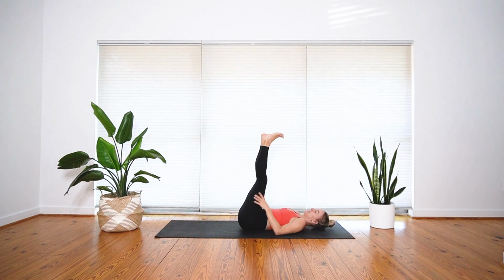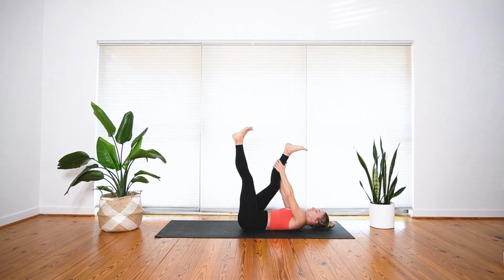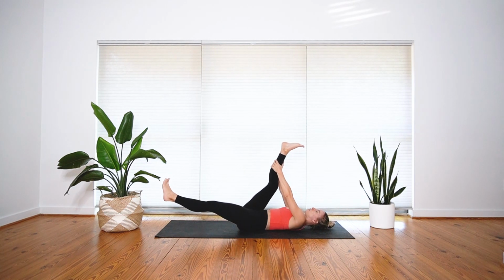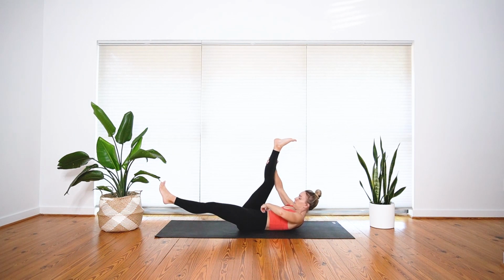Keep your legs extended. Okay. Interlace your hands to the back of your right leg, whether it's behind the thigh, at the calf, or the ankle, and lower your left heel to a hover. Relax your shoulders from your ears. Option 1, you keep the back of your head, shoulder blades rooted. Option 2, hover the back body away from the mat. Feel your navel draw down towards your spine.